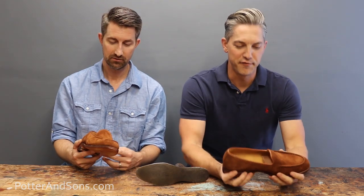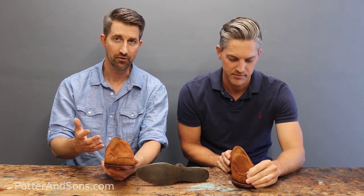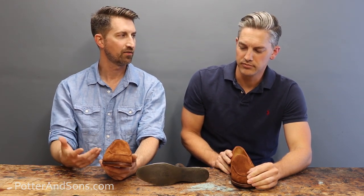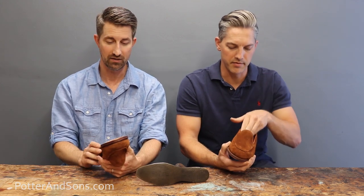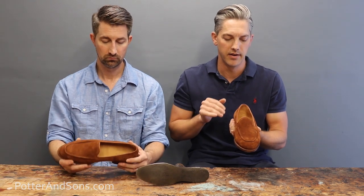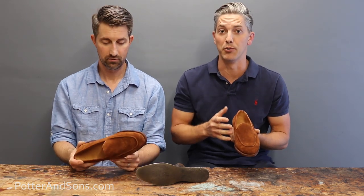First glance — they're a good looking shoe. One of the things I really like about it is everything appears to be leather. There's not a lot of man-made materials, foam, or crepe like you see in a lot of other brands. It is straight up leather insoles, a leather footbed, and I'm guessing it has a cork footbed as well. The insole is solid, good shoulder leather — it's going to keep its shape and really mold to your foot.